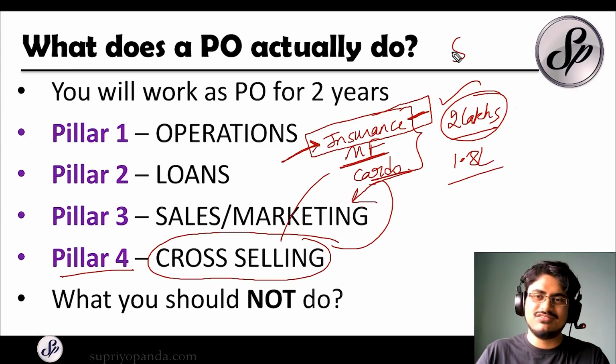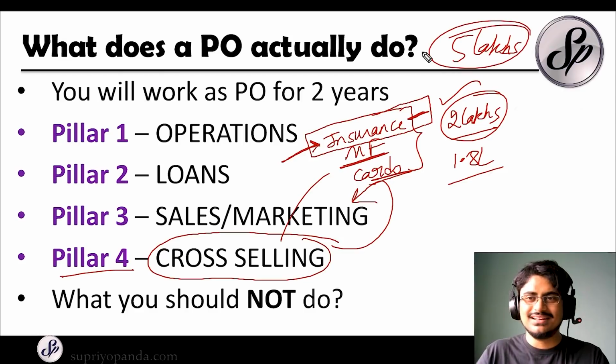Now, if you do 5 lakhs in one month, because you got some good customers, then you are going to be in a problem, because you have done 5 lakhs and the next time they are going to ask for 6 lakhs or 10 lakhs. So if you have customers like that, there's a strategy you can follow. You can tell them, okay, this month you don't have to do that. Next month you can ask some other customers to buy it. If you do it like that, your life will be much smoother. So you have to do these kinds of things.